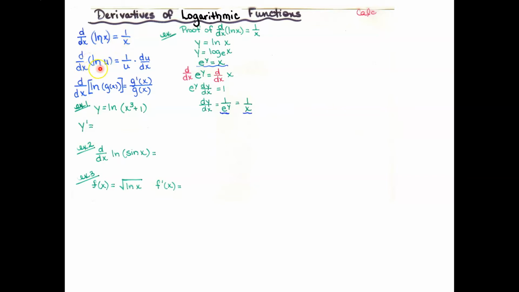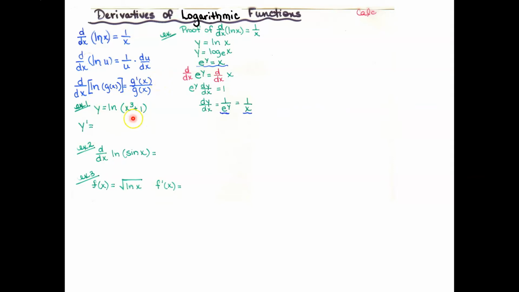So then the derivative of ln u, when this is a quantity, it's going to be 1 over u times the derivative of u. Now, if you think about that, 1 over u times the derivative of u would just put the derivative in the numerator and the original in the denominator. And so that's another way that you can think of this. If you're taking the derivative of the natural log of a function, it's going to end up being the original function in the denominator and its derivative in the numerator.